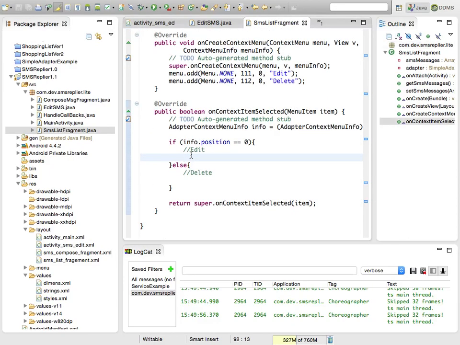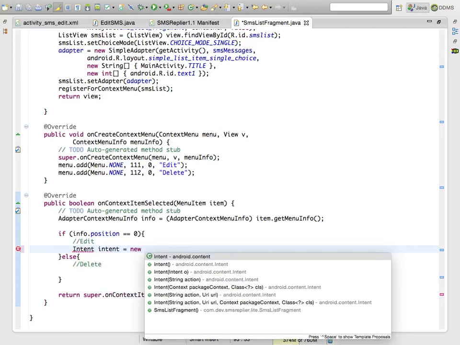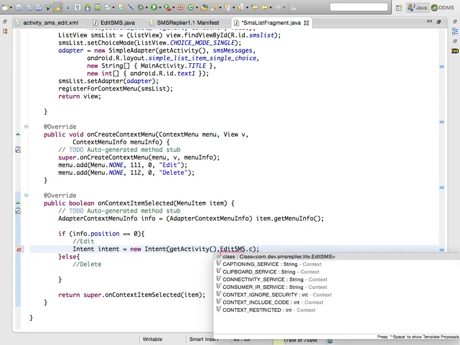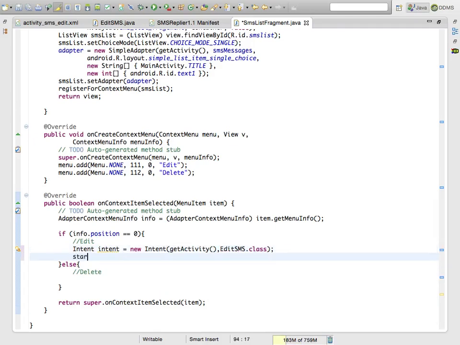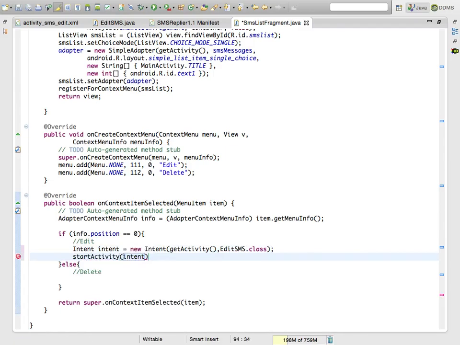When a user clicks on edit, as usual, I am going to need an intent. I need to call get activity, I mean the host activity, and the SMS class, start activity for result or activity. We will see which one would be fine for us, but as of now I'm going to keep a start activity.